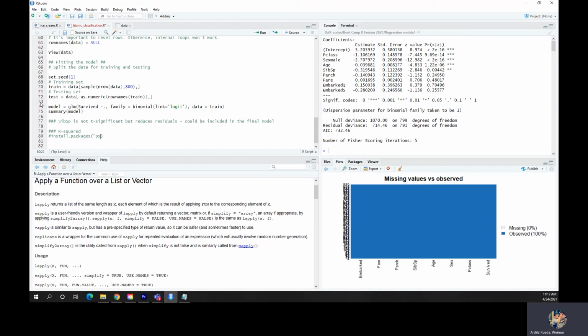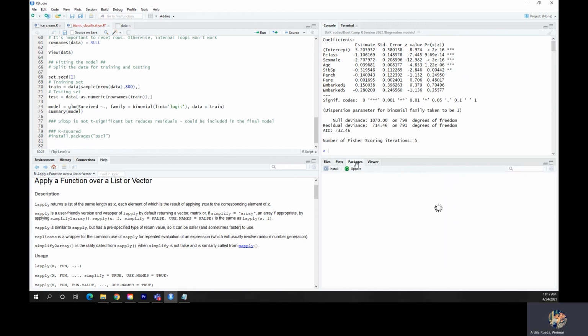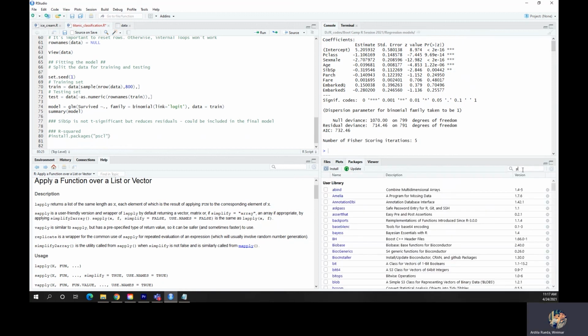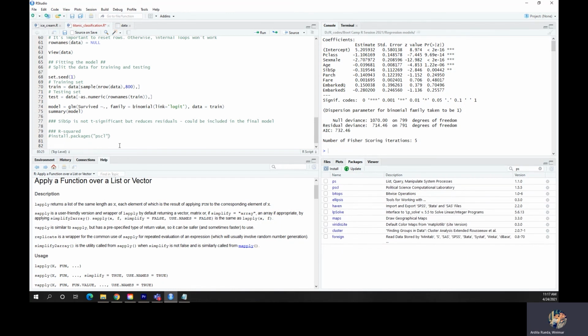This is the package that we are going to use, pscl. And here, let me check. All right, I already have the package. So I'm going to call that package.